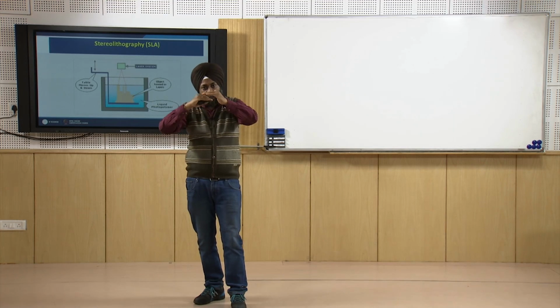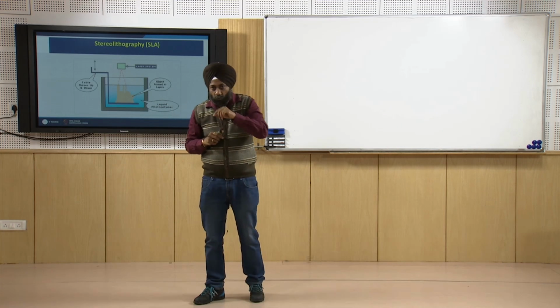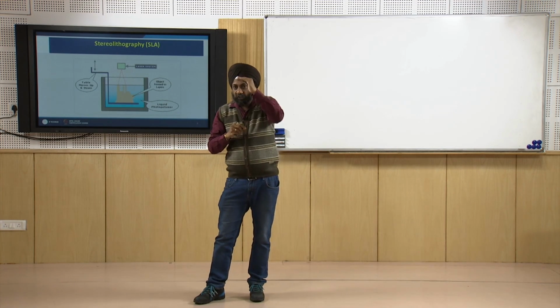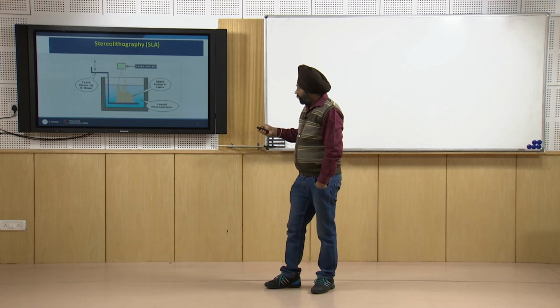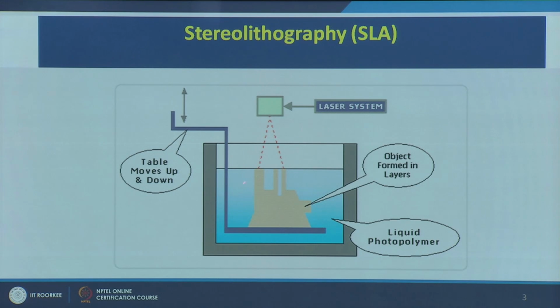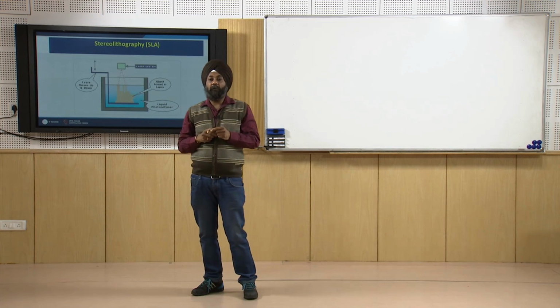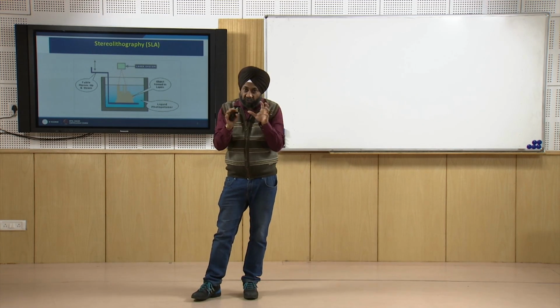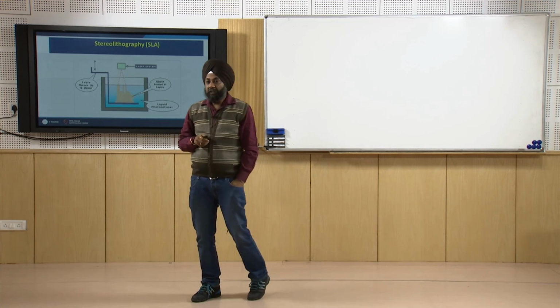So layer by layer, first layer, second layer, third layer, fourth layer, slightly over curing the layer to be deposited will result in joining of the different layers. So here we can see that this is the object being formed, the yellow color geometry you can see. It is a complicated geometry. We will see some of the geometries that have been made by the rapid prototyping process, which otherwise would have been very difficult. But using this technology of rapid prototyping, these geometries can easily be created.